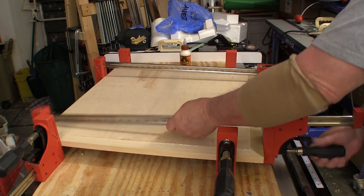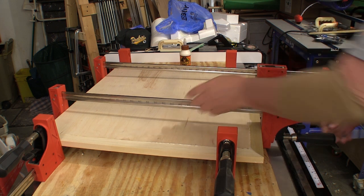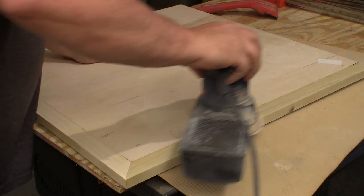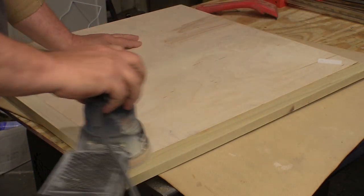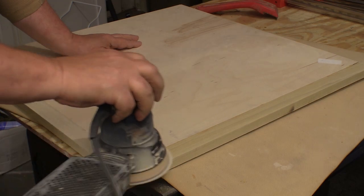This will be a corner shelf, so I only had to band 2 sides. But banding all 4 sides really isn't much more difficult, and you can clamp it up just as quickly. And after the glue sets, you can go ahead and sand everything flush. If you took your time with setup and used the same thickness as the wood, there'd be very little sanding to do to get it ready for finish.